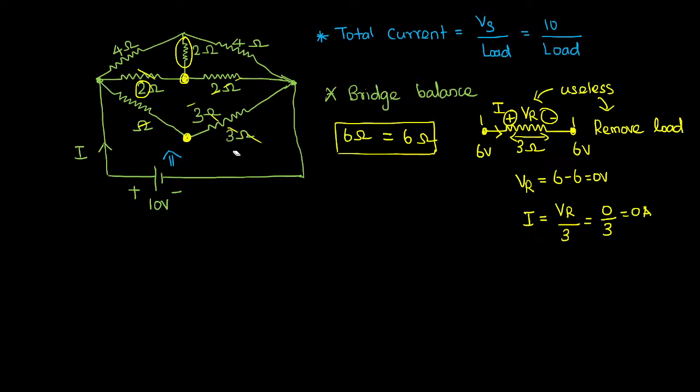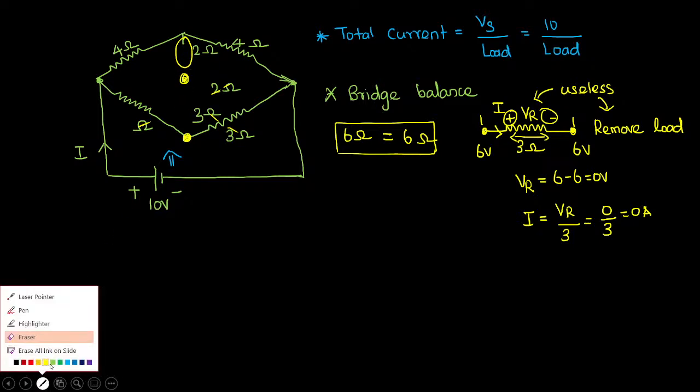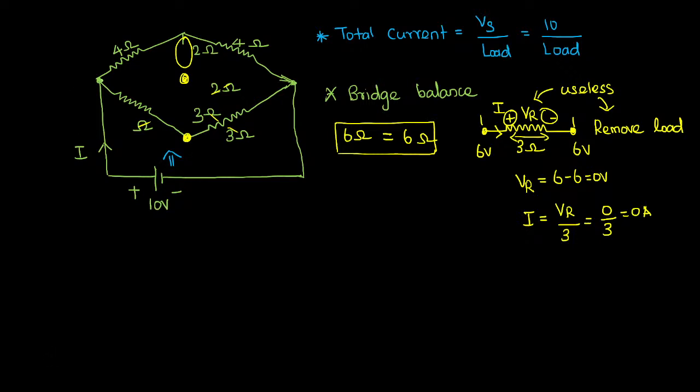Yes, I am just removing this load. That's all. That is what I want. Don't worry, I will redraw. Only the load we have to remove, not all. Okay. So this resistor will be here only, and this 2 ohm resistor also will be here only. So that load is useless, I have removed it. Here we have a 2 ohm resistor, and I hope this is 3 ohm. Fine, sir.